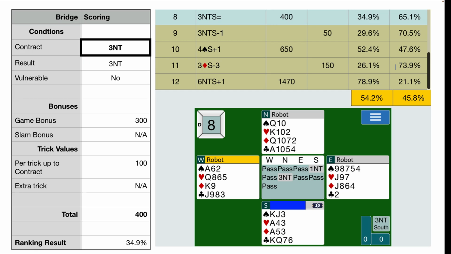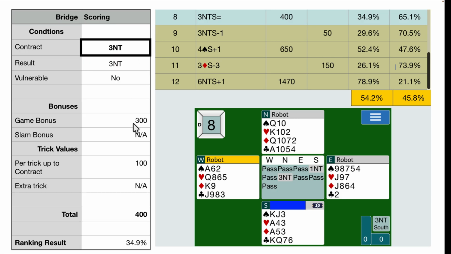Let's look at 3 scoring examples: making 3 no trump, going down in 4 spades, and making a vulnerable small slam. There's a lot of numbers here, but the focus is really on how the results compare, not how the math computes. First, a 3 no trump contract where we made the contract.